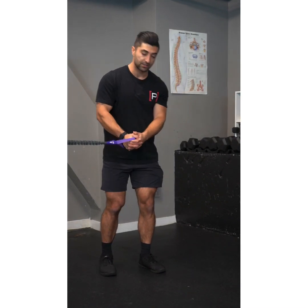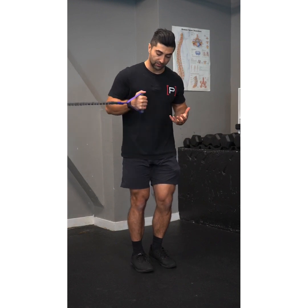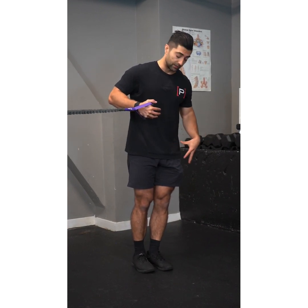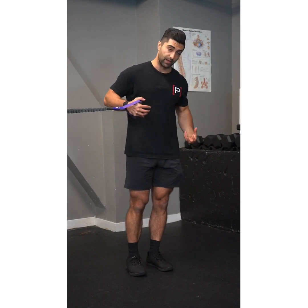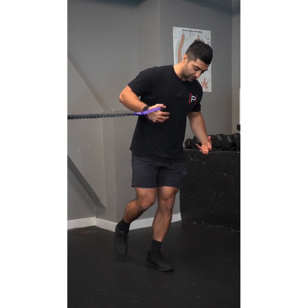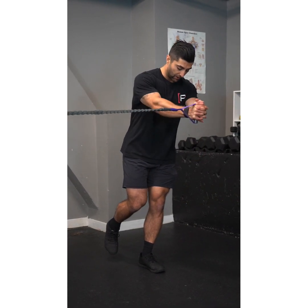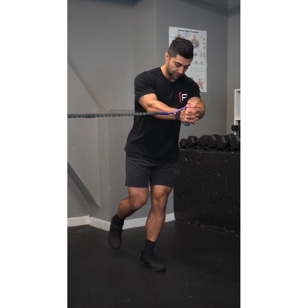For this exercise, I'm going to anchor a band about waist height, and then from here I'm going to walk out. So I'm going to go away from the anchor until I feel a pretty strong resistance. Now I'm going to balance on one leg. The leg you're going to balance on is going to be the leg away from the anchor. So you're going to hold your balance there, hold onto this resistance band, punch out. And this is going to be your starting position.